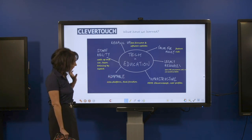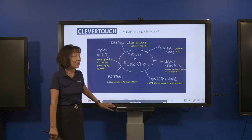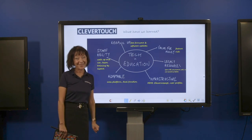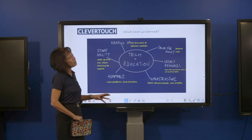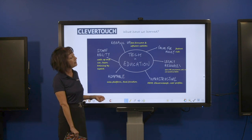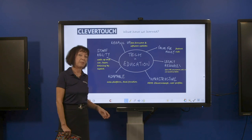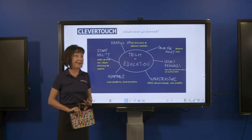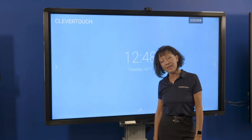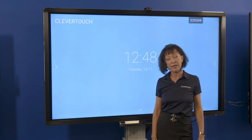It's one thing to come back in September and find one of these fantastic screens on your wall, but as a newly qualified teacher you might ask yourself how you're going to use it in your science lesson. Clevertouch is also about supporting the use of these screens, because the whole reason schools invest in this technology is not just to have the latest tech but to improve teaching and learning outcomes. For more help, tips, advice, and to book training, visit the Clevertouch Academy website.